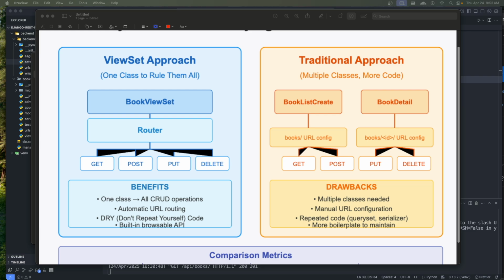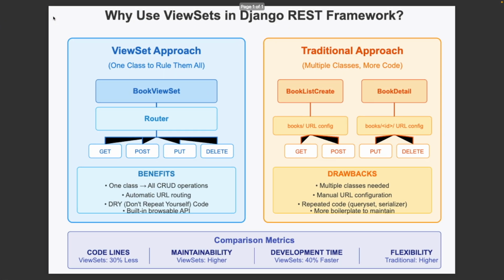So let's get a clear big picture and idea about why we need to use ViewSet and what's the benefit of using it. So let me full screen this. As you can see in this diagram, usually we have two different types of views. The first one is the ViewSet, and the other is the traditional one. The biggest difference is you don't need to write that much code with the ViewSet, just very little code. And here you need to write more code, but you have more control.